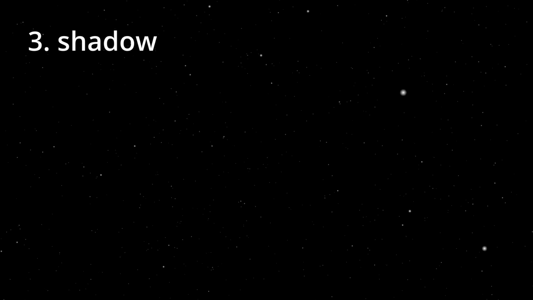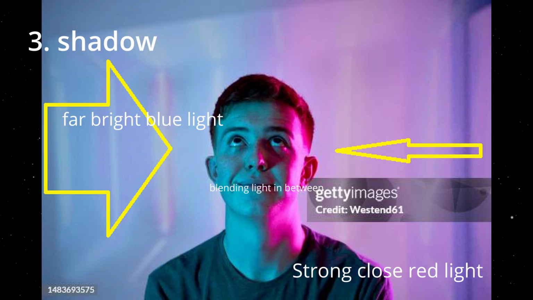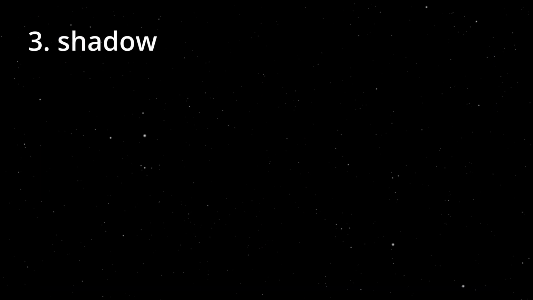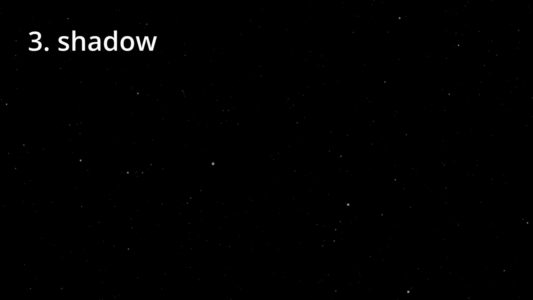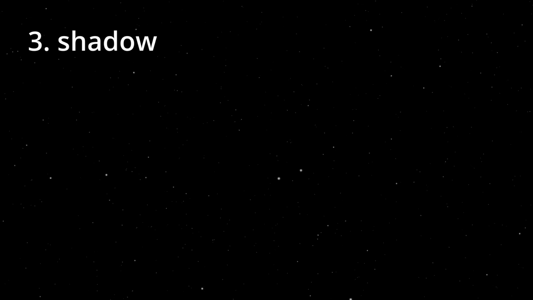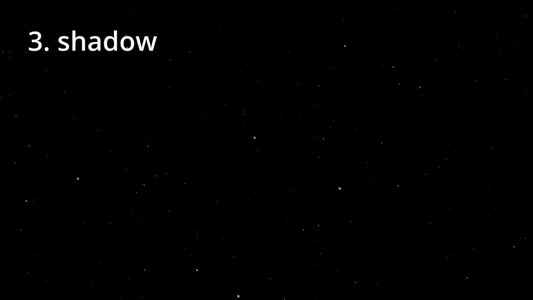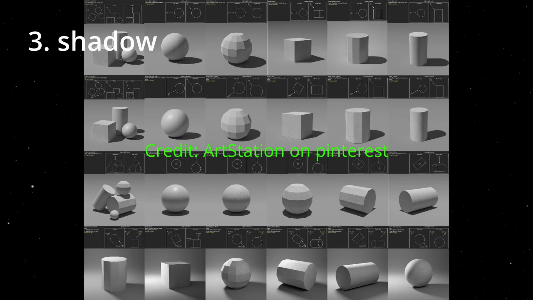Next is shadow. I'll be honest, I have no idea what I'm doing here. I put this after anatomy because the learning curve for shadow is pretty unique. It's all about light, where it comes from, how it hits, and how it's bounced onto other surfaces. At first, I would recommend you just stick with one light source. When you add multiple lights and colors, it gets confusing really fast. Sometimes you might even forget how light interacts with surfaces. So to make it simple, you can start by drawing a sphere and a cube and try to learn about the hard shadow and the soft shadow.